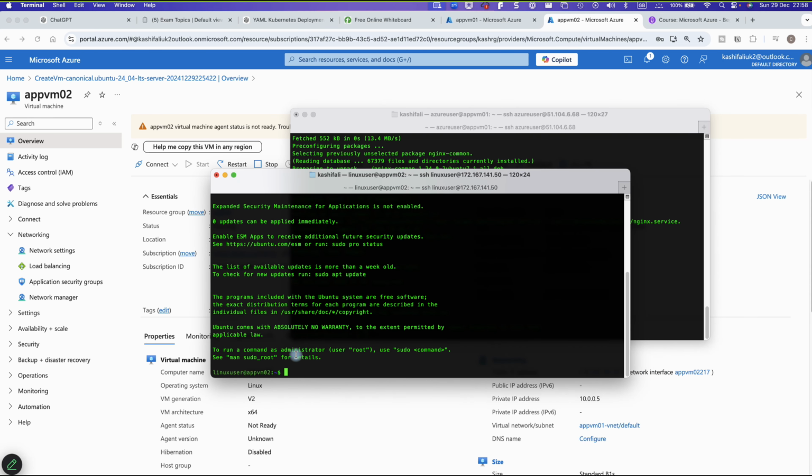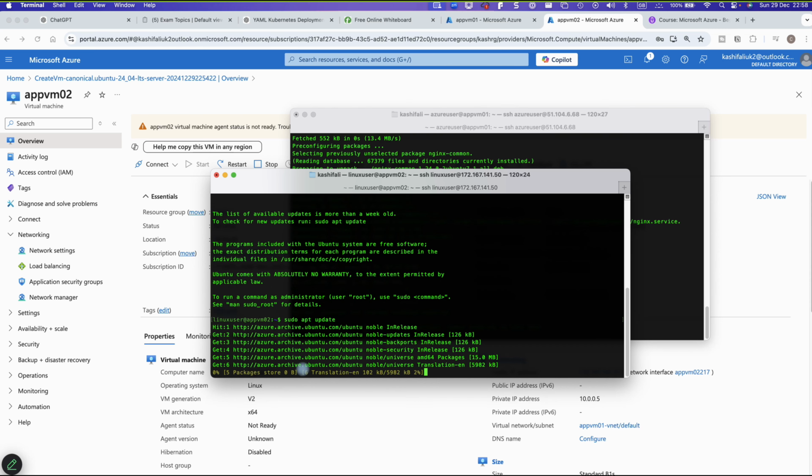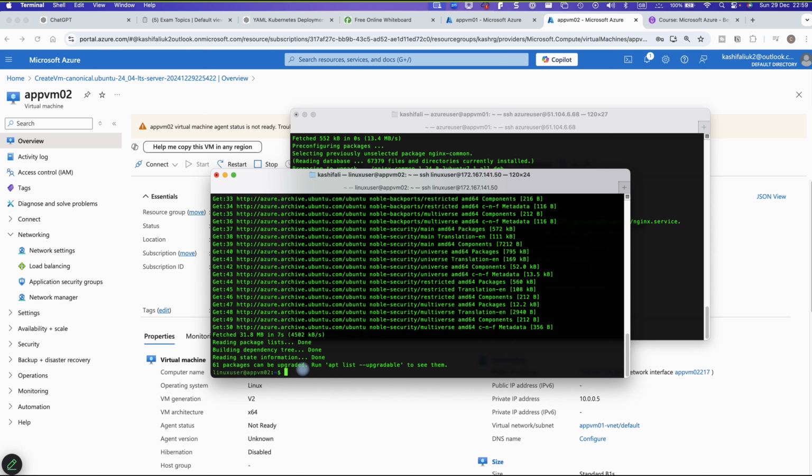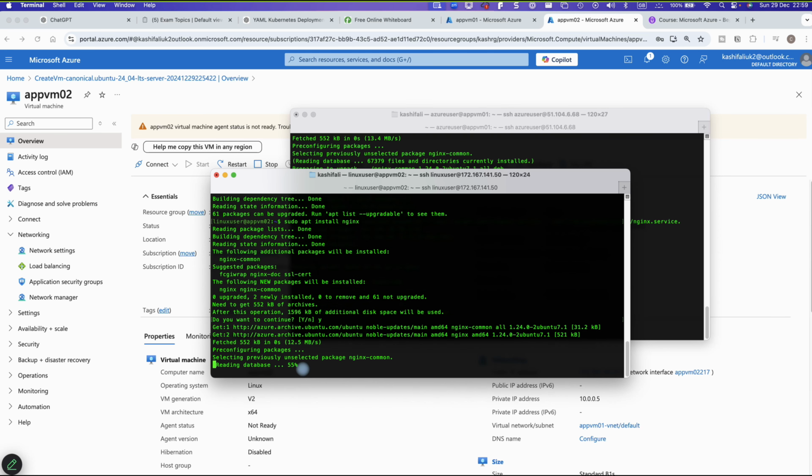We do the same thing again, sudo apt update, then sudo apt install nginx. Yes, enter.